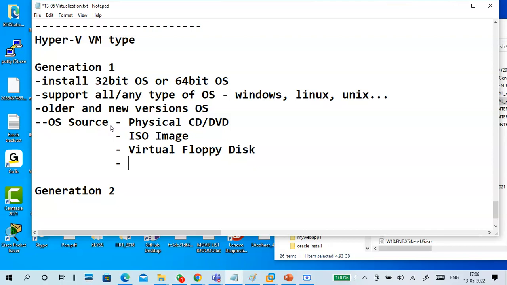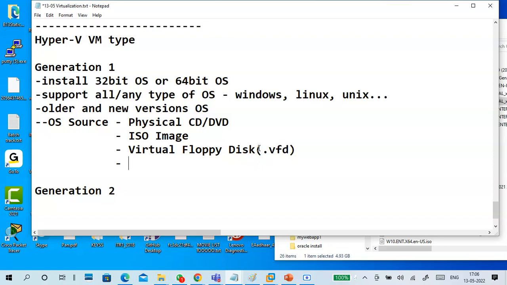It's in .exe format. If you extract it, it will ask whether you want to create a virtual floppy disk for this. Say yes, then it will create a .vfd, virtual floppy disk format. You can use that to boot your machine. So all the old earlier stages you are able to do.